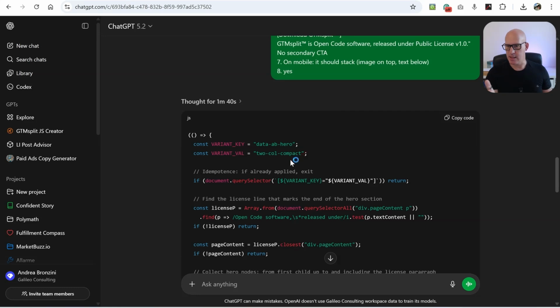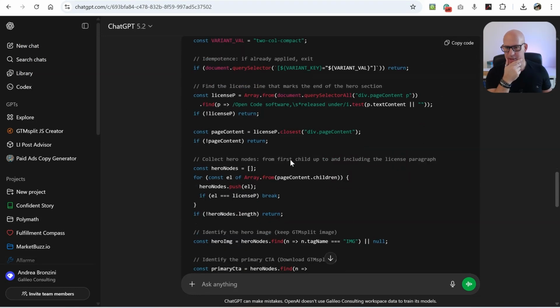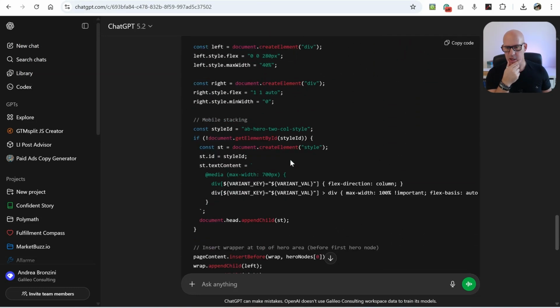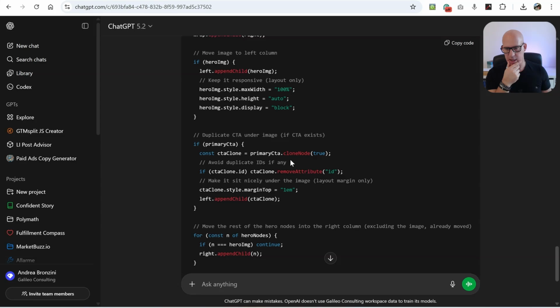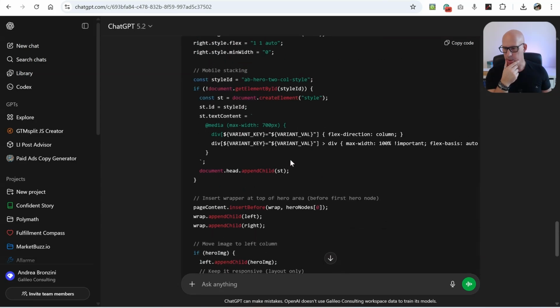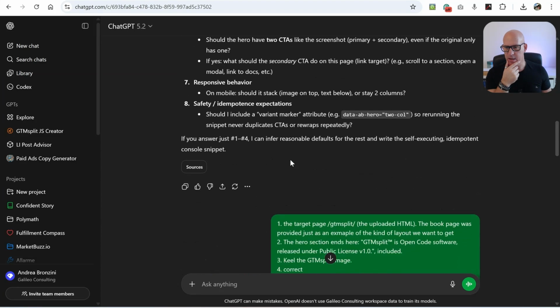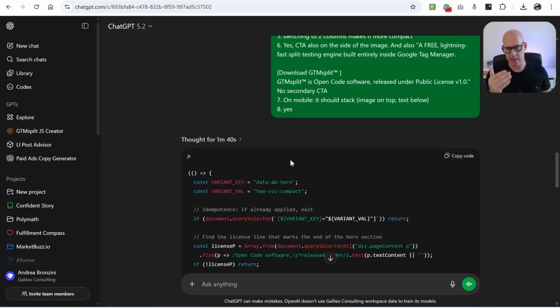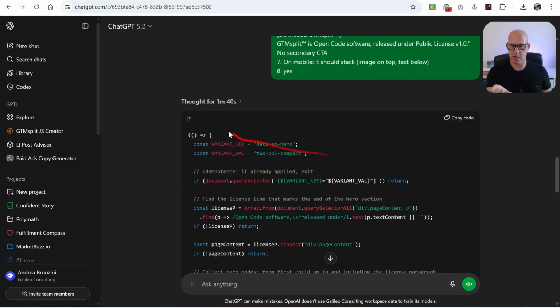And I get here and let me see. So this is the JavaScript. It should be good to go as it is. So a couple of notes. We asked for a self-executing function, which starts with this parenthesis here. So this is correct. Sometimes the output includes the script tag.